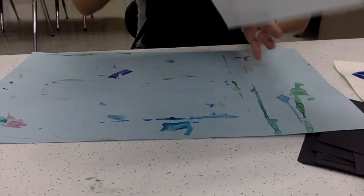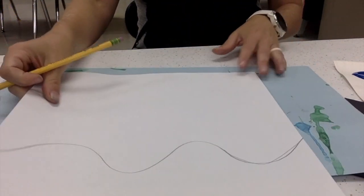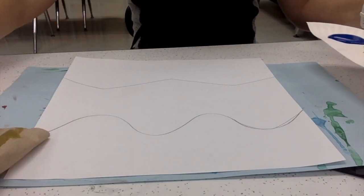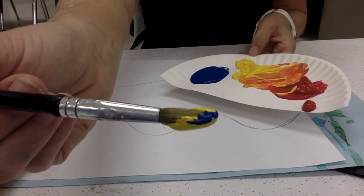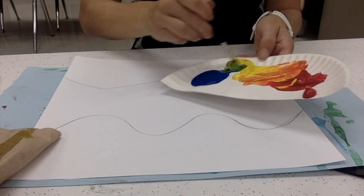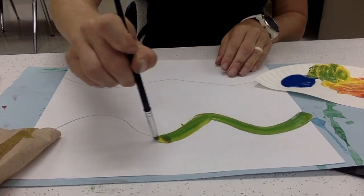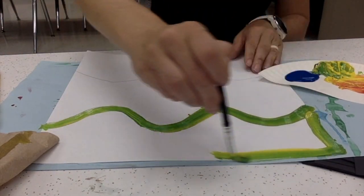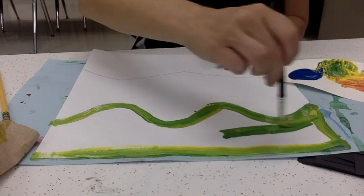Now, moving into the second piece of paper. On my second piece of paper today, do the same thing that I did to my first piece of paper, but draw a different line — I drew wavy and zigzag. Notice how much blue paint I used compared to yellow. I'm starting with a secondary color today, using yellow plus blue — two scoops of yellow and only a tiny bit of blue to give me this beautiful green color.